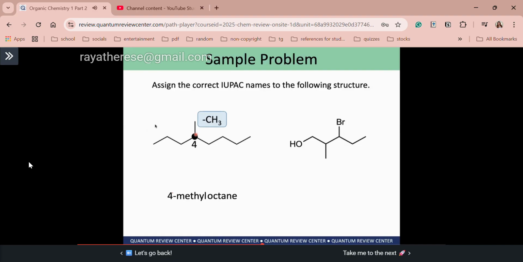Clear? Try answering the second compound here. Again, it is much more complex because we have 3 different functional groups. We have alcohol, the halide or the halogen, and your alkane substituent. Let's answer our second example. Here, we have the parent chain, again, class, our linear chain in your structure. Does it include the alcohol? Yes, again, we will prioritize alcohol as our suffix in your IUPAC name.